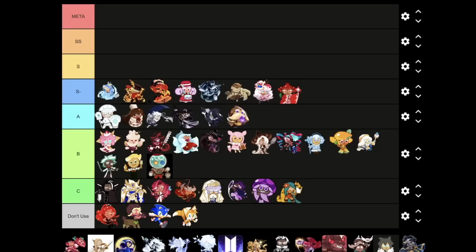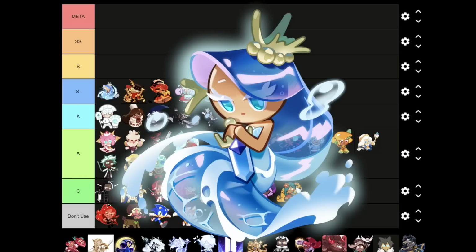Now moving on to the S minus tier, there are cookies that are good and very situational, but still are not going to be very meta focused here. And it's still going to be Sea Fairy. Sea Fairy is the only ancient legendary right now that is going to need a buff here. And we do need to hurry up and see Sea Fairy receive something, because her kit is very, very plain and simple right now with just the stun and the basic damage.